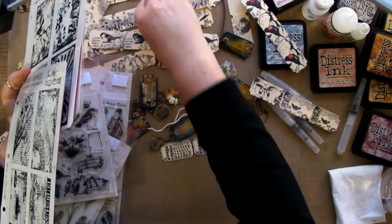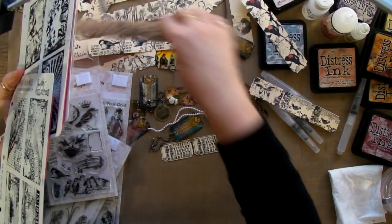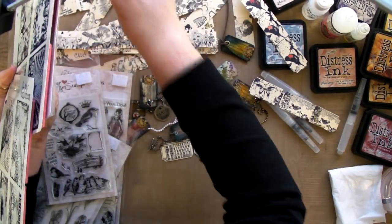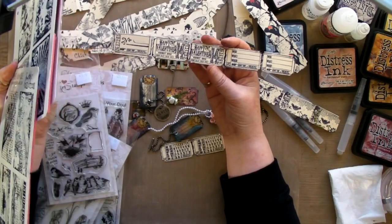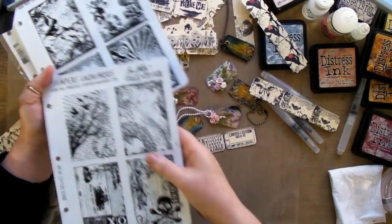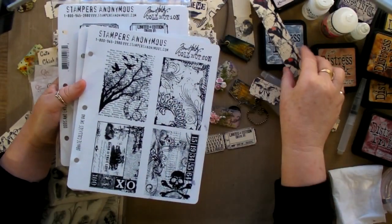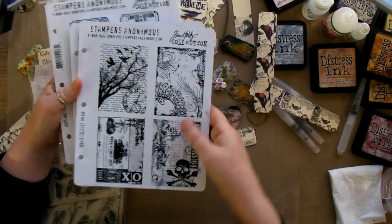You can see on the backs of all these, there are all sorts, well, that one's not done yet, all sorts of different messages, so that you can use them in the appropriate place for you. So these ones are really good to do if you don't like to do all the background work.